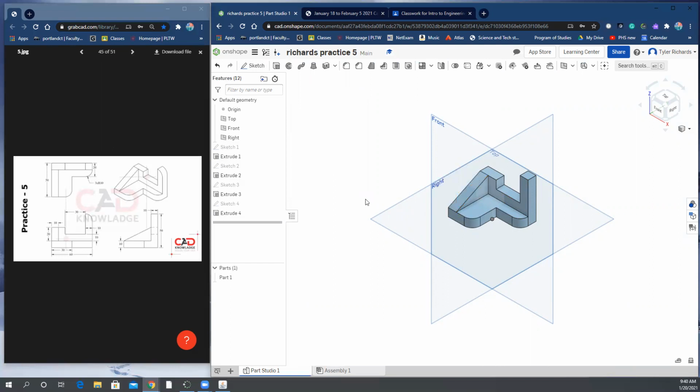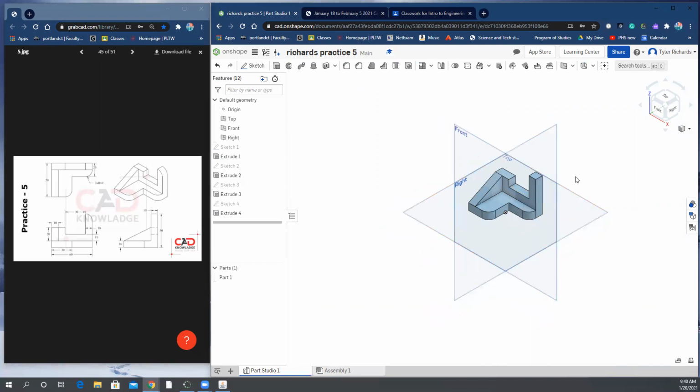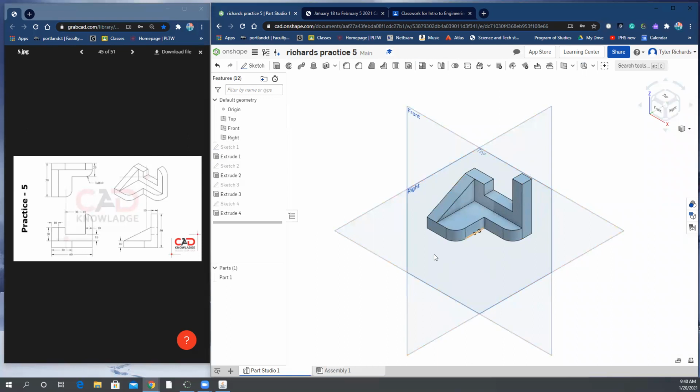Now we're almost done. So I showed you how to use the fillet tool while in the sketch window. Now we're going to use the fillet tool when we're in the modeling window. That's the toolbar that we've got active right now. This is the model toolbar that allows us to make extrusions and other shapes. So I'm going to go down here to where it says fillet. We know our fillet's going to be 10. We know we want the shape to be circular. And I'm just going to click on that little corner there because that's the part that needs to be filleted, and I'm going to say okay.